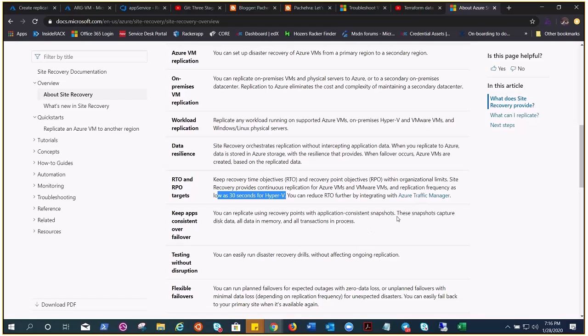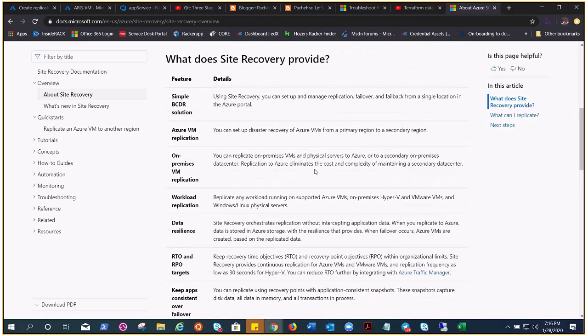And the beauty is, if you're ready to spend a lot of money, you can reduce your RTO by integrating Azure Traffic Manager. That means up to 0. If your A side is down, Traffic Manager would send all the traffic to the B side. So there are a lot of things that you can play around with for the value of RPO and RTO, but you first need to understand what it is and what all things can affect the RPO and RTO. I hope both concepts are clear, what is RPO and what is RTO. Both are with respect to time, one for data, one for recovery back in time.